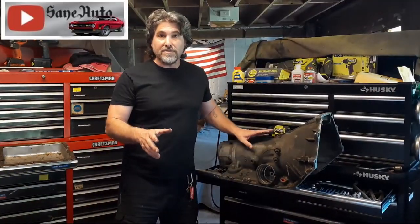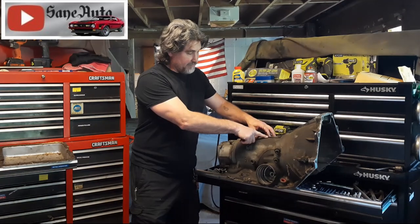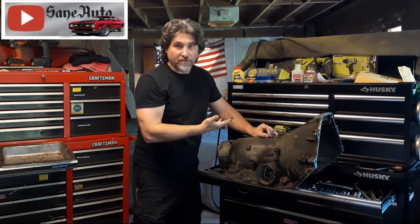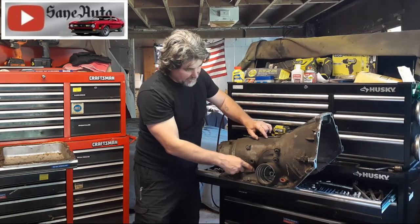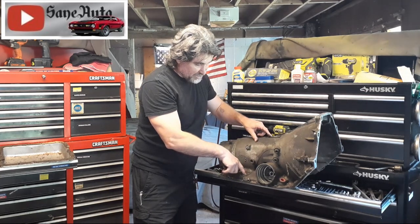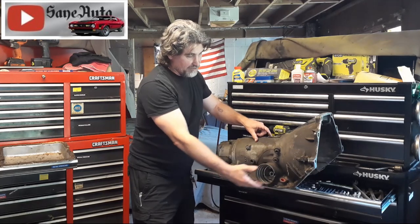There's one more thing too. If the transmission is overfilled or if it's overheating — because heat makes the transmission fluid expand — fluid can come out of the vent right here. If it doesn't have the rubber hose on the vent leading up like some 4x4s do, and it's just open like on a car, then that fluid will come out the vent and run down. That could give you a double problem — it might get on this connector or all over here and make it look like this o-ring or the pan gasket is leaking.